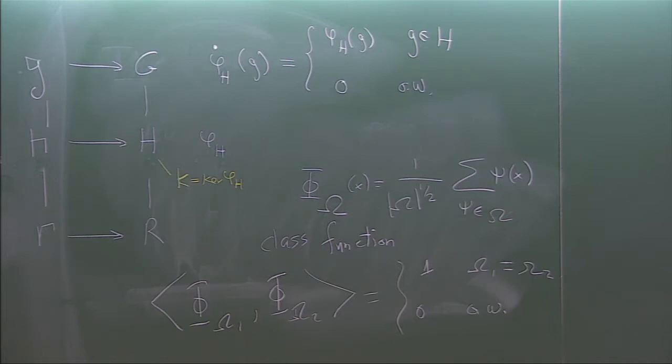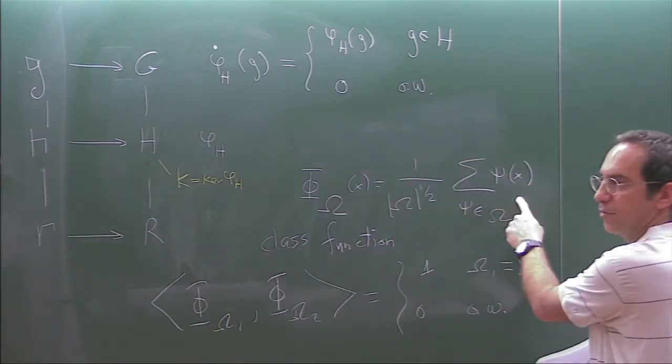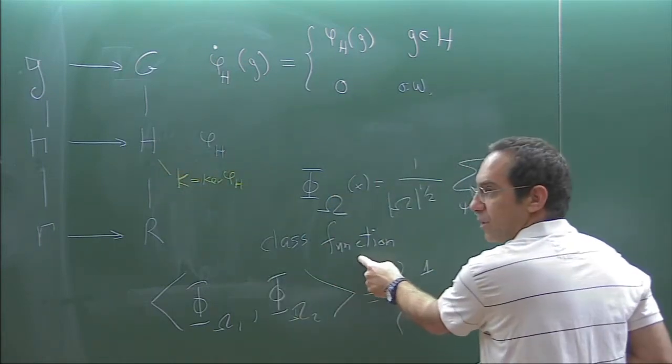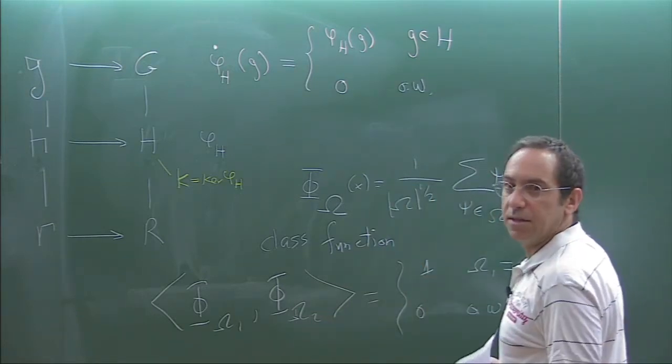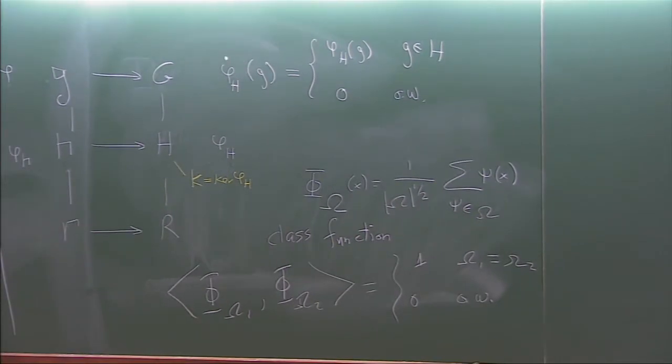Sorry? This is on the Lie algebra, but it is also on the group. So as functions on the Lie algebra, these are sums of characters on the Lie algebra. As functions on the group, they are class functions to begin with, but they are also orthogonal because they are orthogonal on the Lie algebra. Sorry? Omega, the orbits are finite, yes. So this has to do with the remark that the dual is discrete and the orbits are finite. You're right, yeah.